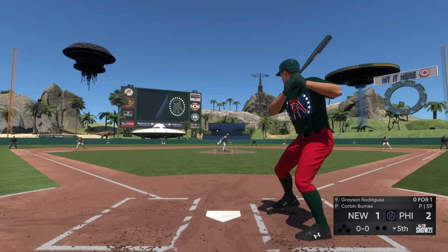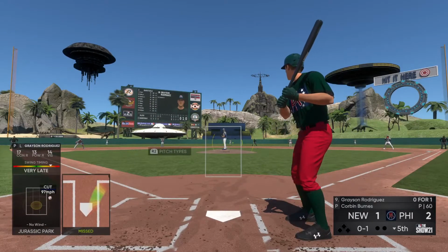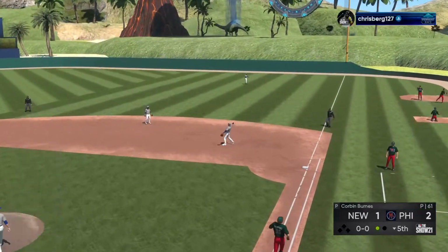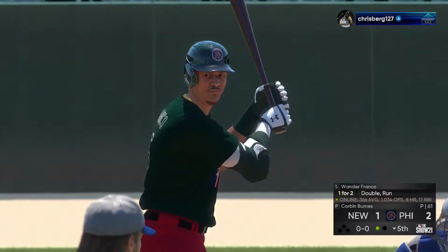First pitch on its way. Starts him out with a cutter, and he gets him to swing through it. 1 strike. Line to the right side. But that finds the first baseman's glove, and that's a tough first out. The batter, number 5. So bases are empty with 1 gone.